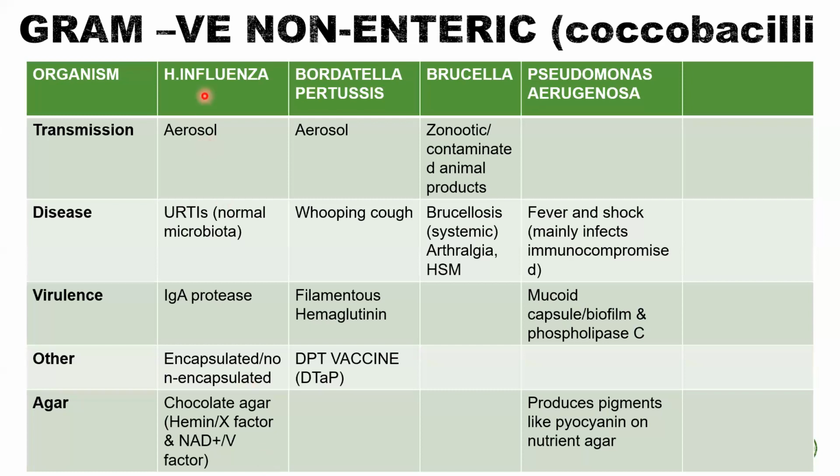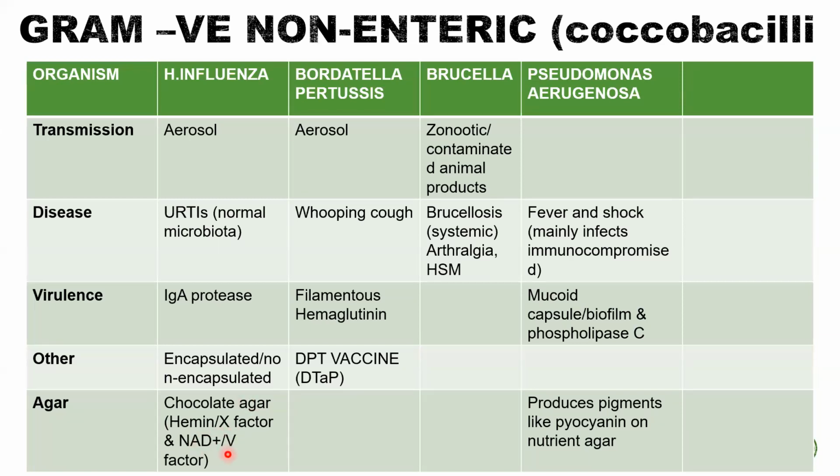And Haemophilus influenza cannot grow without these factors. So we can only grow it on chocolate agar. Okay? So remember this. So for now, so far we have H influenza and Neisseria on chocolate agar. Okay, that's what I meant when I said it's not really selective because it doesn't inhibit the growth of other organisms. No, it's just a bunch of nutrients where if an organism needs it, it can grow on it, you know? So for H influenza, don't forget the chocolate agar because it requires X factor and V factor for growth.